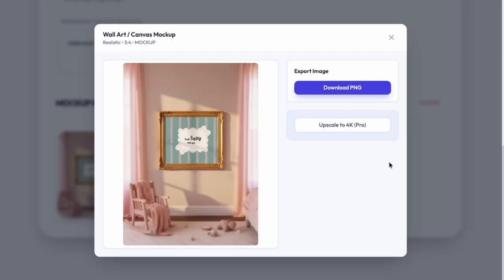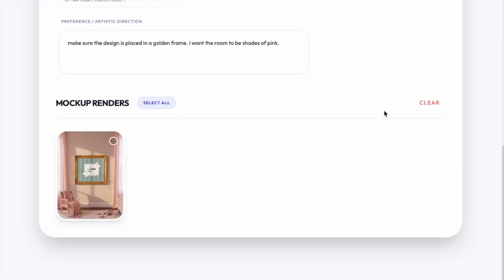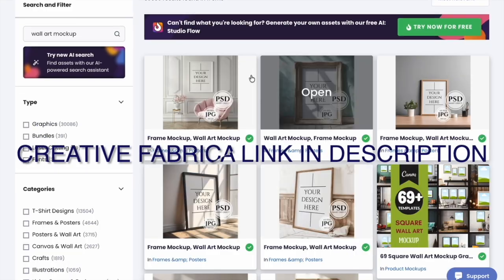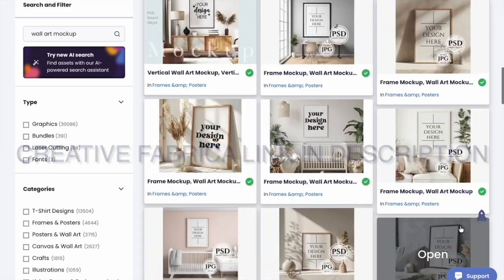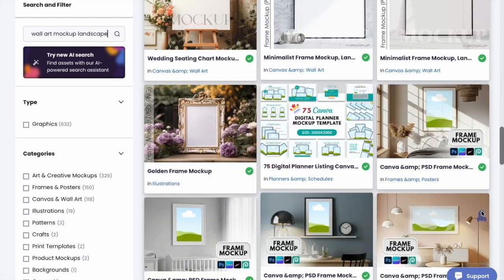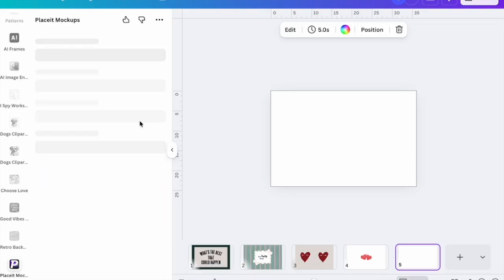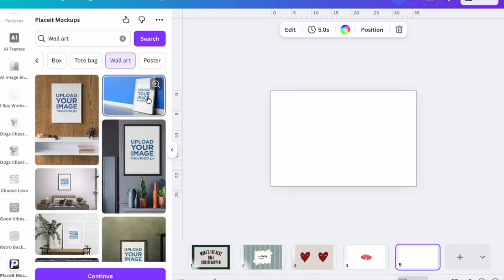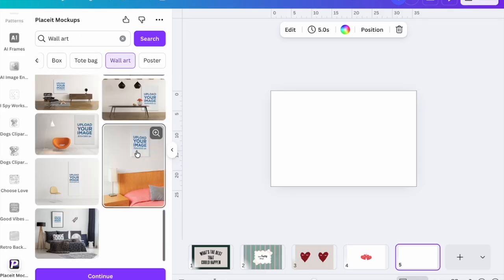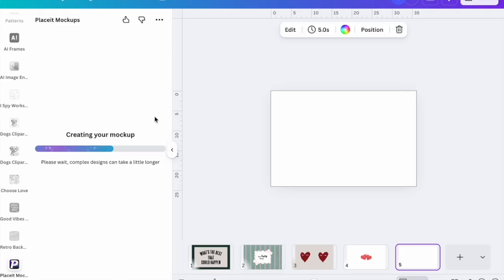All right, so if you are not able to create something like this, or you don't have access to such, what you can do is use Creative Fabrica. Go inside Creative Fabrica and type in wall art mockup. You'll get a lot of options. Normally, these are PSD files. If you don't have Photoshop, you can use Photopea, and you will be able to edit it. In Canva, you can search for this app called Placeit. It is a mockup app, and within Canva, it is limited, but you can still try. You can go into the Placeit website directly and create your mockups from there as well. Just follow the instruction on the Placeit mockup screen, and then you will be able to generate your mockup, and it will be ready for use.